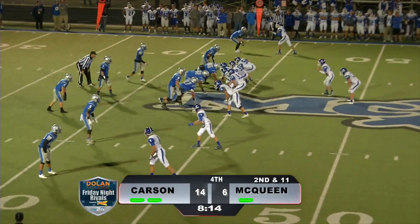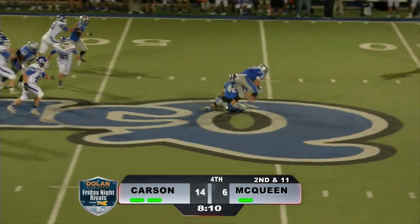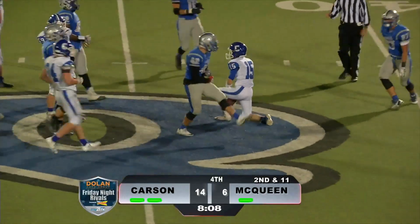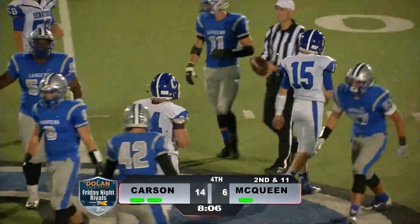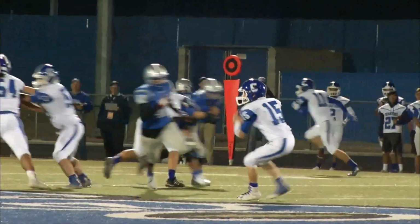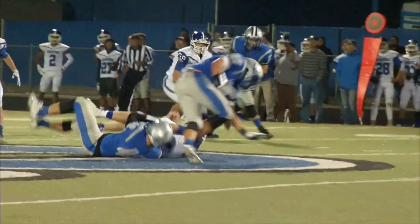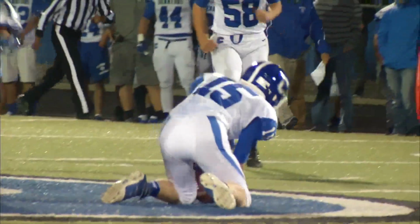Good job that time, the sophomore, Lapoy Valele, able to wrap him up first. Now the full-on blitz, and McQueen with a big takedown there, dialed up at the right time by McQueen. Noah Rickett with the takedown of Johnny LaPlante, and a huge sack there. It was Rickett and Nate McIntyre for a huge loss.